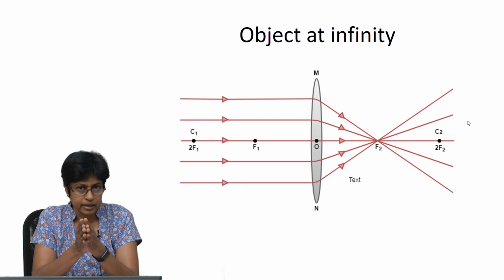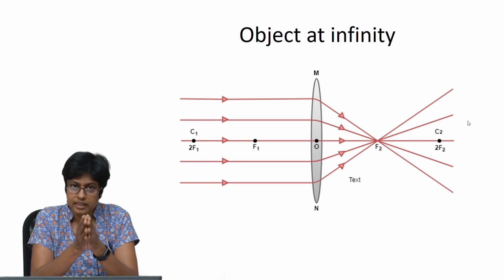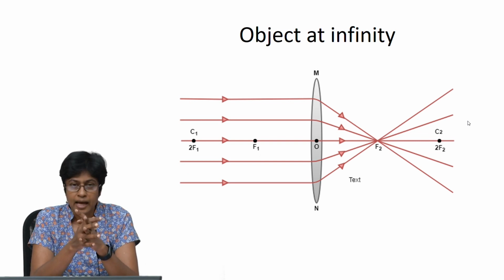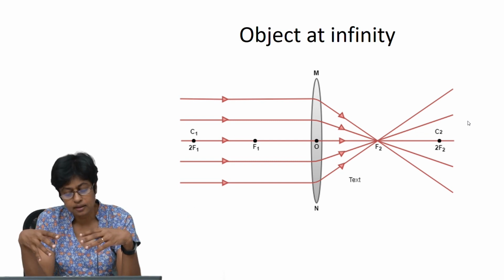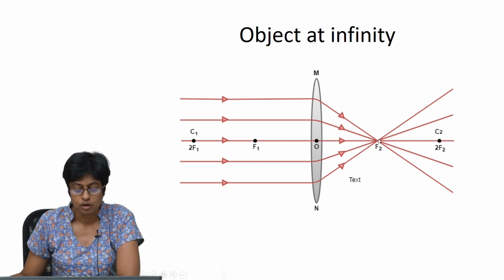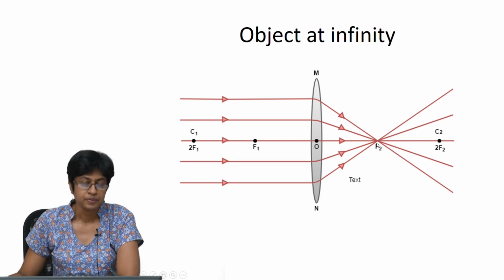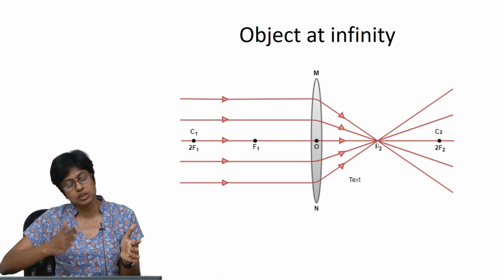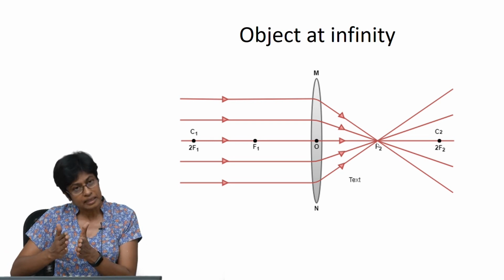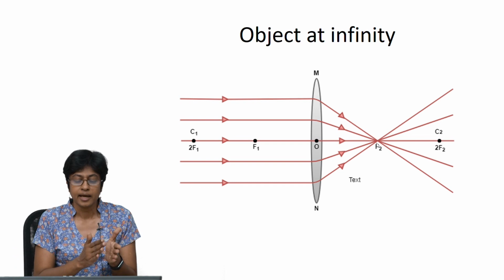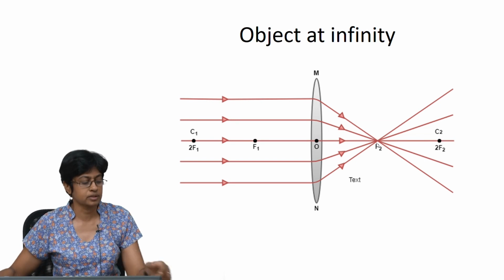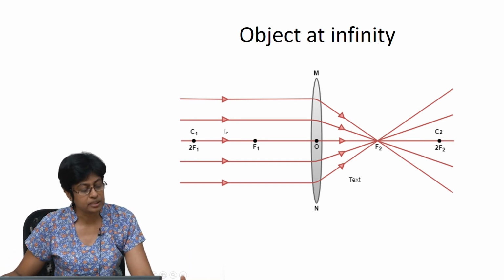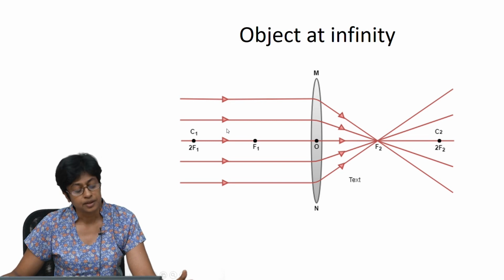If I take a lens, and we are right now considering a single lens, a thin, convex lens, and we have the object at infinity, the rays can be considered as coming in parallel, and they focus at the focal point of the lens. Now, as you move the object closer and closer to the lens, the image location is going to change, and it turns out the image is going to move further and further away. So, when the rays came in from infinity, the image was formed at the focal point.